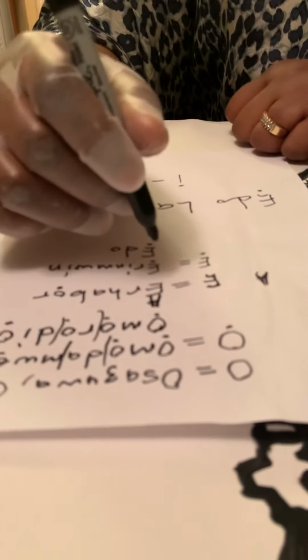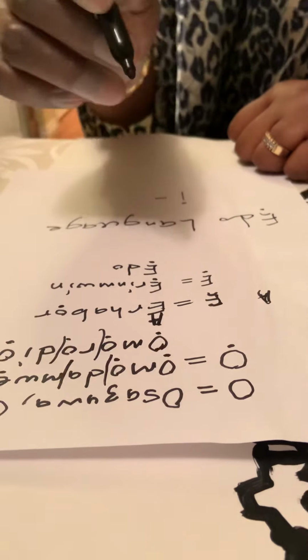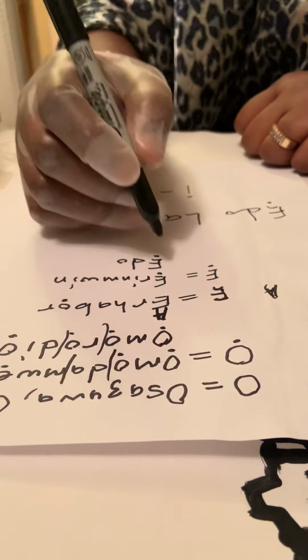And then, what gives you excuse to quickly change the letter E to A? It is when you don't have diacritic. That's why I say, for you to learn Edo language successfully, you must use diacritic from day one. That helps you with the pronunciation. It allows you to know whether the letter E is a vowel that is pronounced as A. We have two letter E in Edo vowels. The first one is pronounced as A, while the second one is pronounced as E. The other one that is pronounced as E is the one with diacritic.